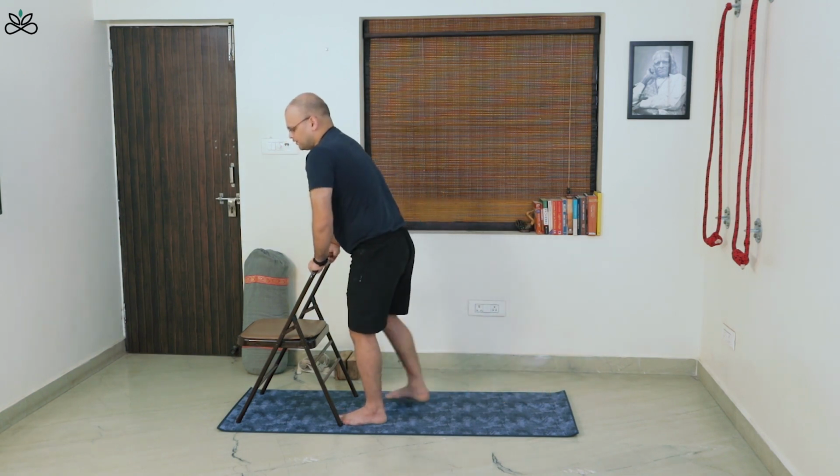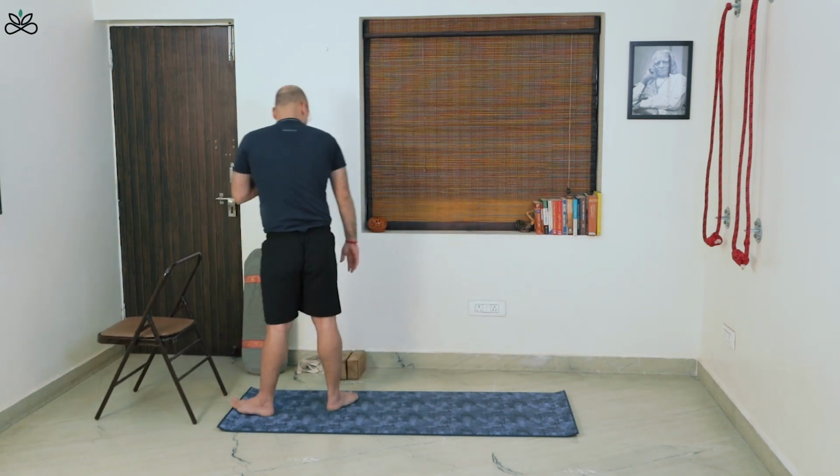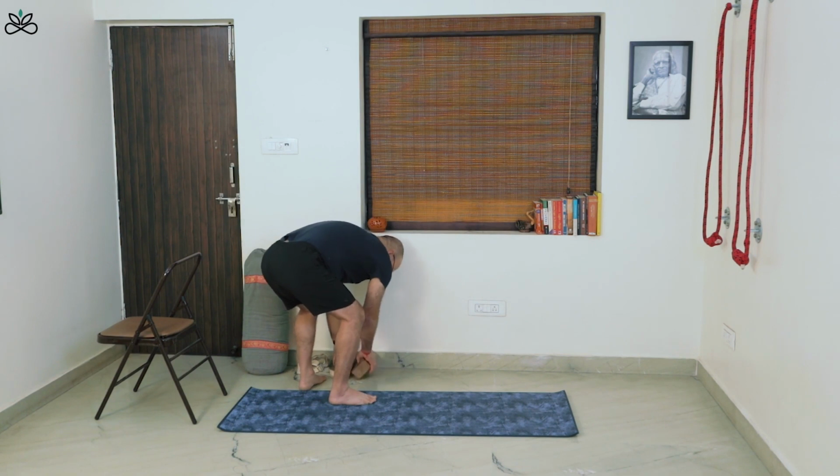And release. So that was Parshva Uttanasana. So the next posture that we are going to do is Adho Mukha Svanasana, and I'll use 2 bricks here. So I'll keep the chair to the side and let's bring the blocks.